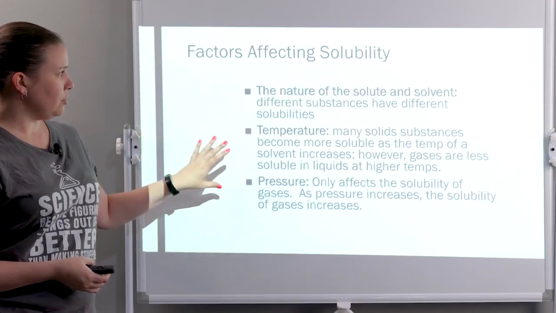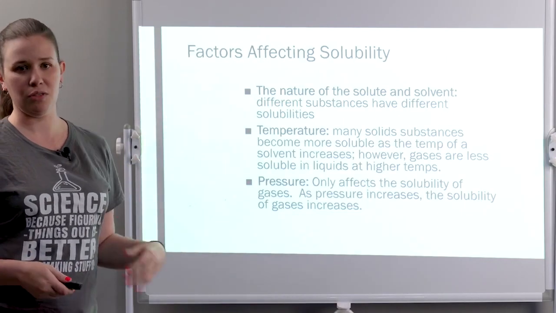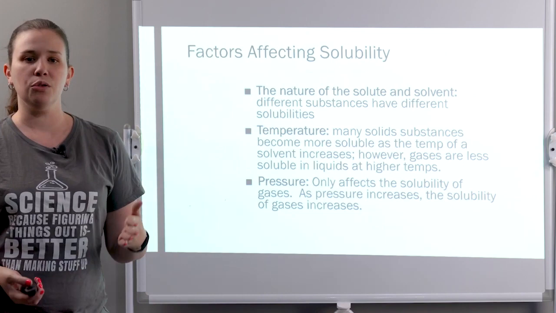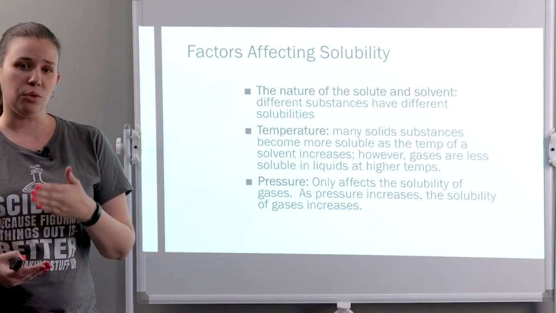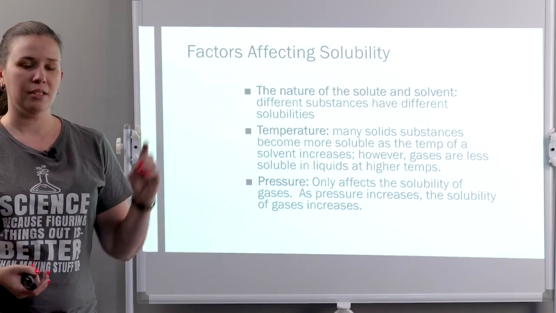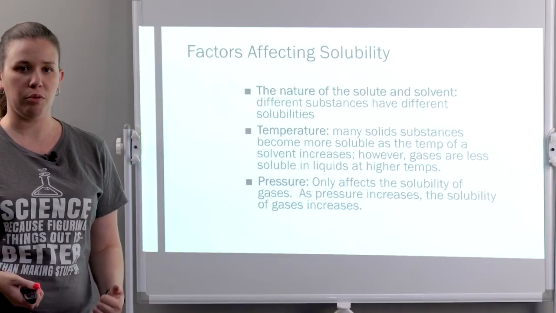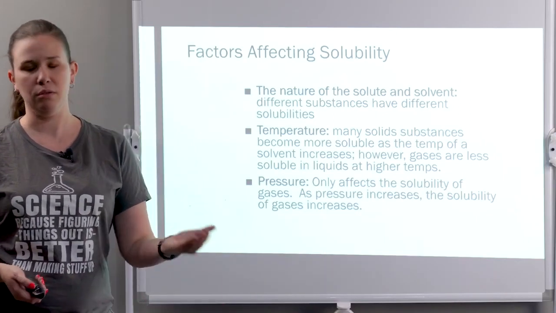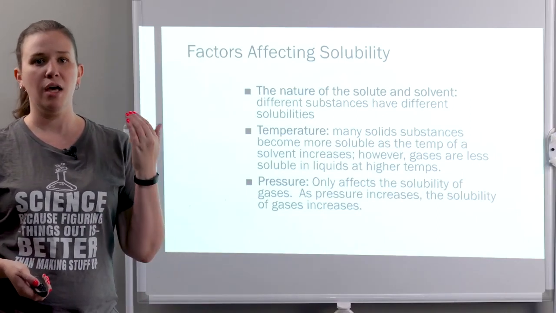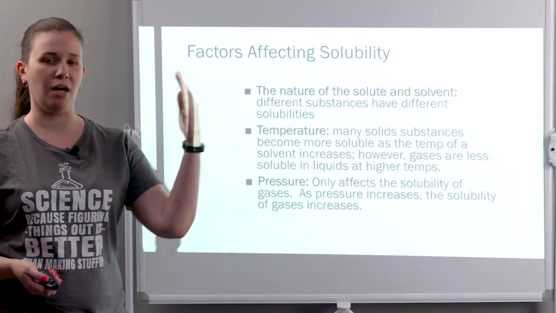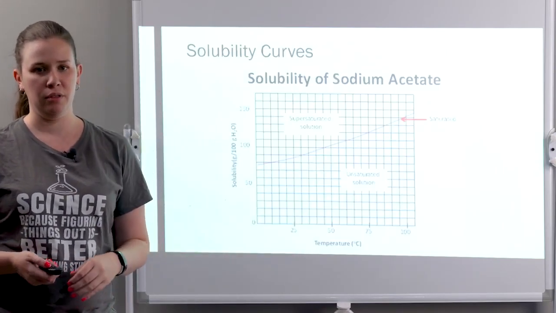So we've got pressure, temperature, and the identity or nature of the substance. These are going to affect how much or if things will be soluble. This is different from our list before where we were looking at the rate of solubility, the rate of dissolution. This is how much will dissolve. That was how fast things dissolve.